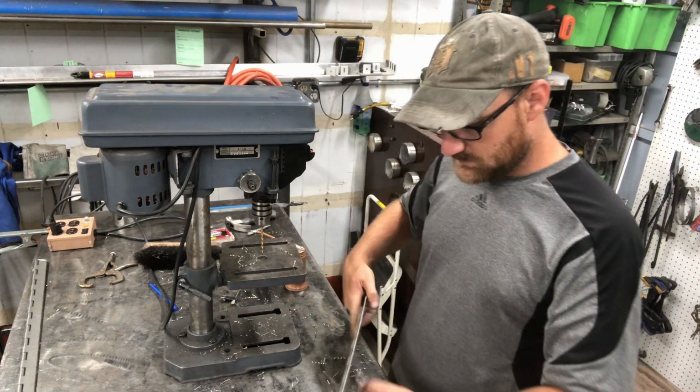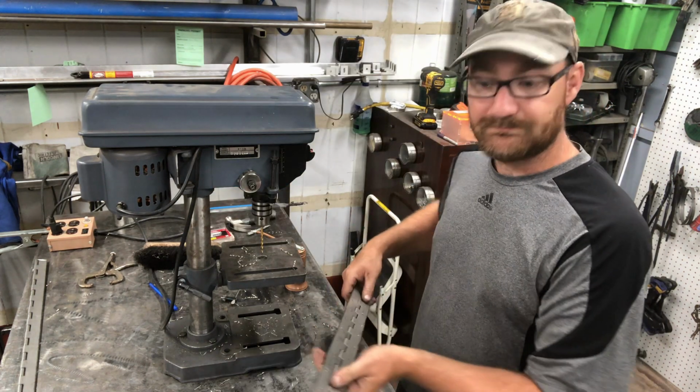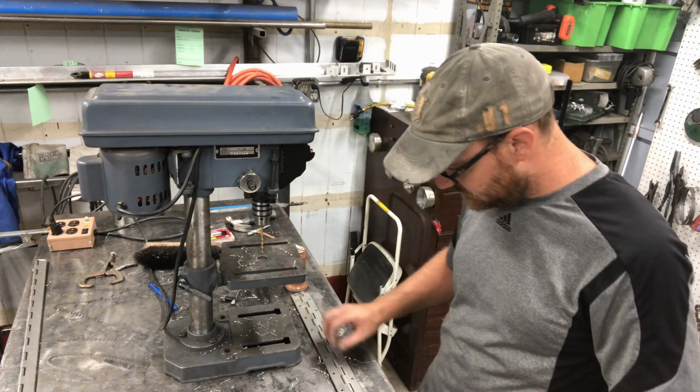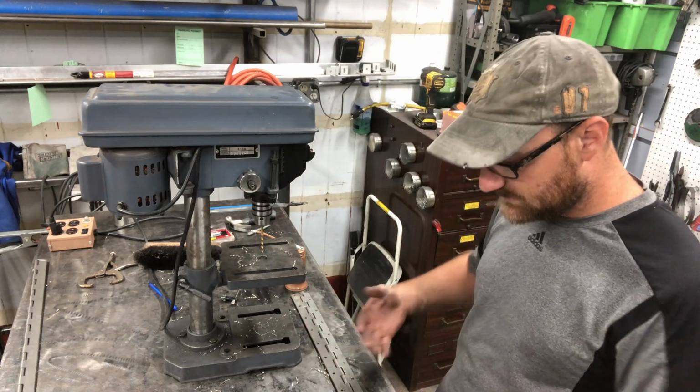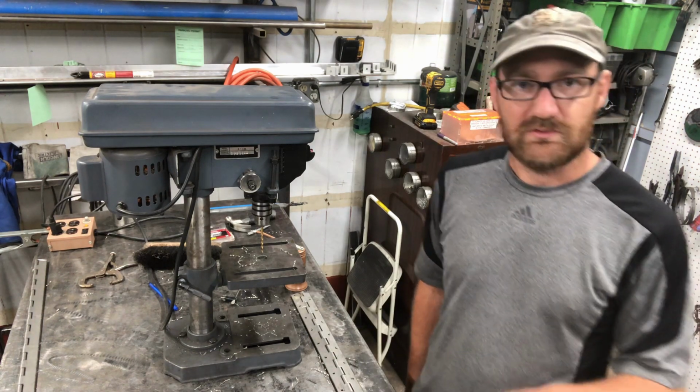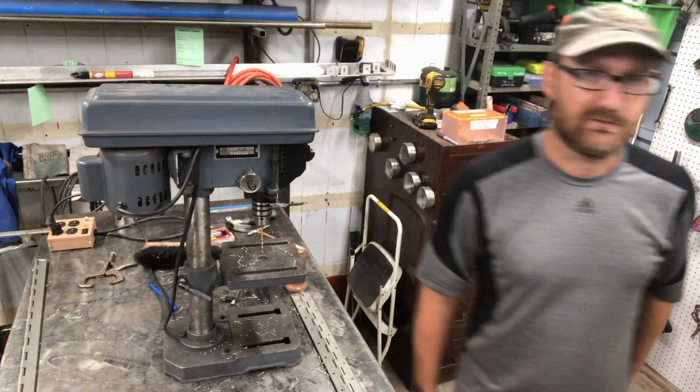All right, all the holes are made. Now we're just gonna clean the back very quick. I'm gonna take a cordless drill and a bigger drill bit just to clean up those holes.